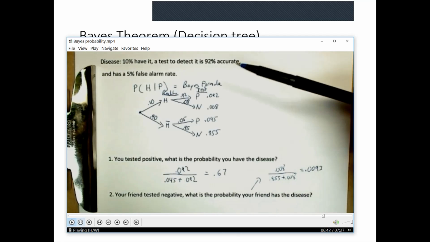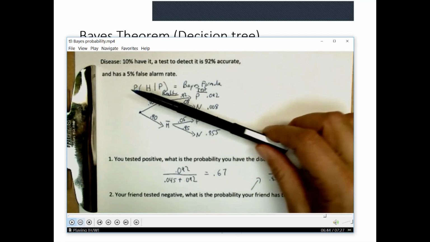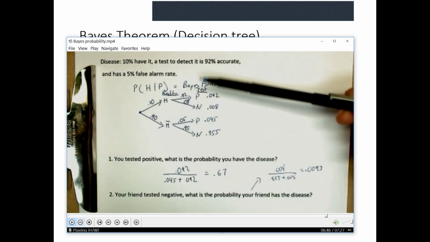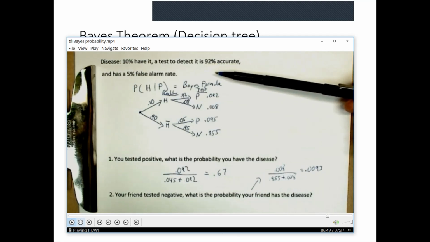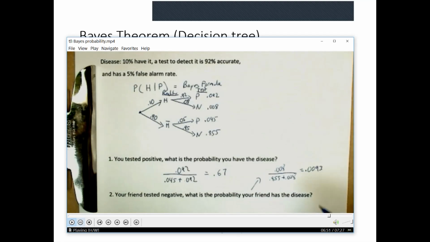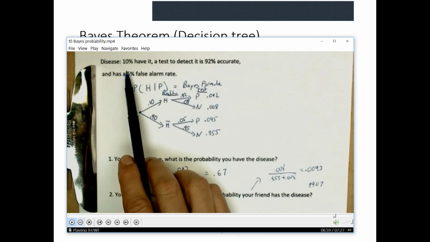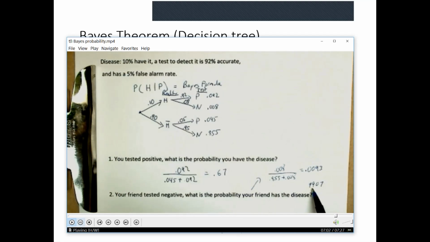Well, if you think about it, you were 90% likely to not have the disease before we knew anything. And now you have a test that's confirming you don't have the disease. So you're really, really unlikely to have it. In fact, the probability you don't have it would be 1 minus that, or 0.9907. So 99% of the time, if you've tested negative when you weren't likely to have it in the beginning, you're even less likely to have it now. So again, the probability of not having it increased from 90% to 99%, updated in this sense.